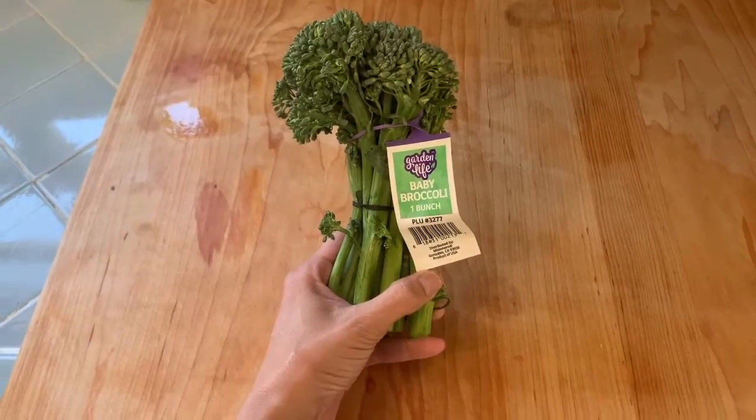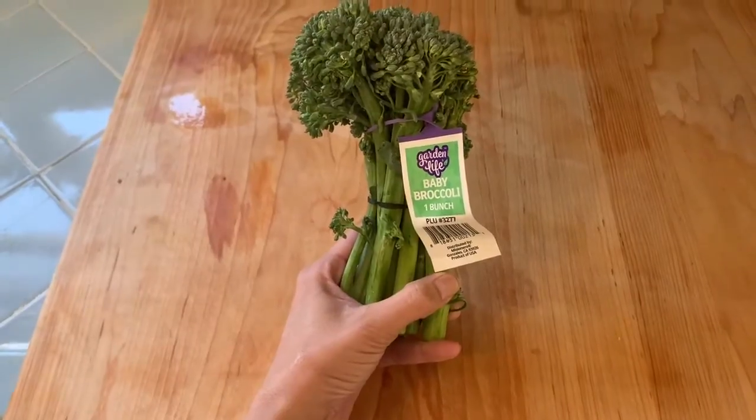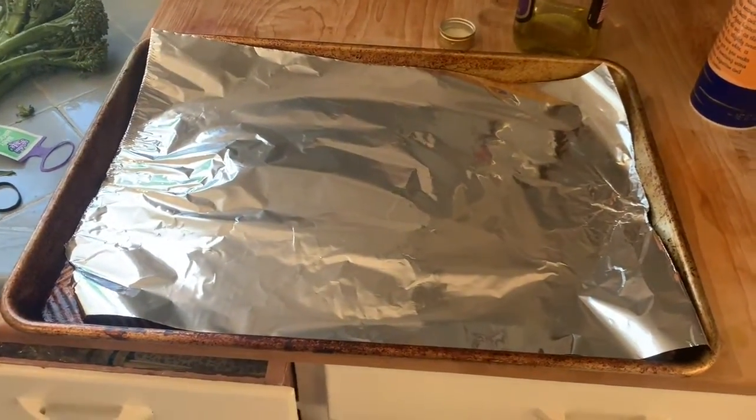30 new fruits or vegetables in 30 days. So for today, I'm going to be making this broccolini, baby broccoli. Okay, so I'm going to keep this pretty straightforward because I'm tired.